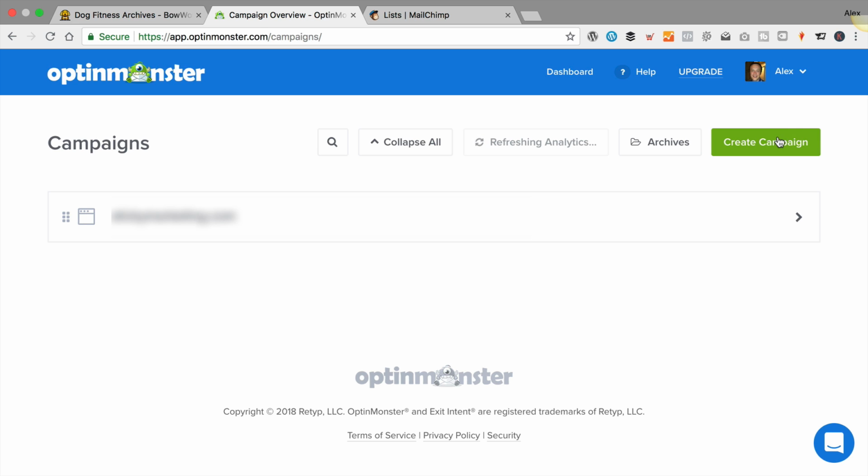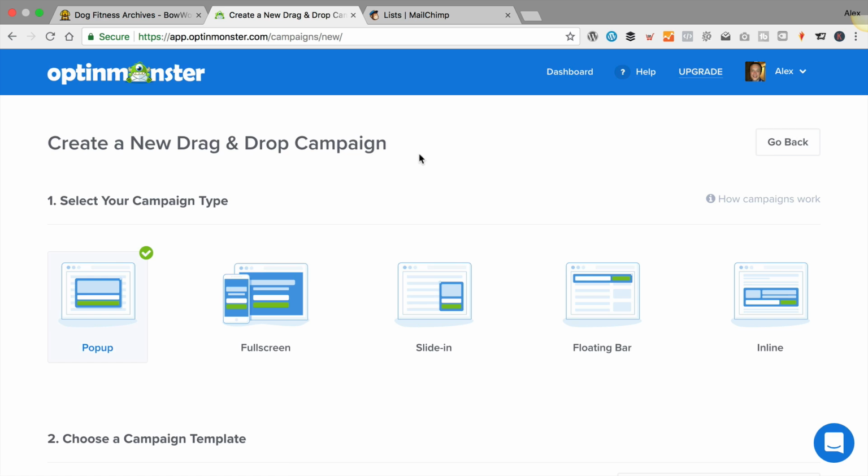So the first thing you need to do is click Create Campaign. The first option is to decide on the campaign type. There's a few options that are available with OptinMonster. So you've got the standard traditional pop-up, which just appears in the middle of the screen over your content. The next one is full screen, which fills the full screen. Covers everything.